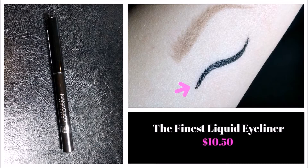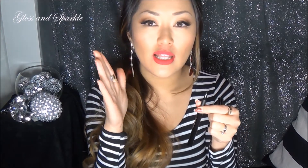The next product I am also wearing — it is how I got my winged liner today — and it is called the Finest Liquid Eyeliner. It is a little bit thicker to hold in your hand than my other liquid marker eyeliners, but it is blacker and more pigmented than any liquid liner I have ever tried. I want it to be matte, black, and pigmented, so that is such a pro. However, the tip is not quite as long as some of my other marker liners and a little bit less flexible — it's sort of hard. You want to almost press it into your skin rather than dragging, because you don't want to poke your eye out. I do think it would be better if it were more flexible, but as far as the actual makeup, it's amazing and it lasts all day.